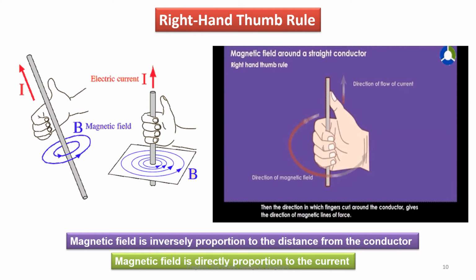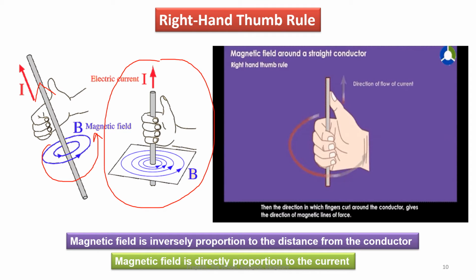Right hand thumb rule. As per the previous principle, if you see, this is true. Whenever you hold this, this is the direction of the current, correct? That means current is flowing from this direction, and if you see, it is going in anti-clockwise direction. The magnetic field will be in anti-clockwise direction. So this is the picture. This is a picture you have to write if they ask in the examination. Very, very simple. Great.